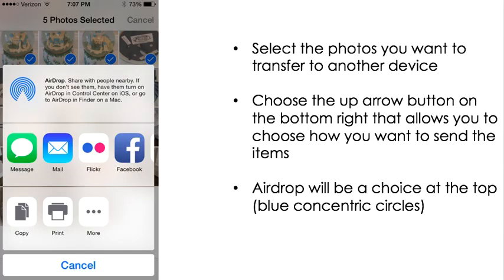When you have an iPhone, basically what you're going to do is select whatever you want to transfer from your phone to your iPad or your computer. You can do this from an iPhone to a regular PC. You're going to select what you want to transfer, and then you get a little screen where you can choose where you want to send it — text message, email, whatever. And you get this little radio button — that's what this is called — with the blue lines, and that's what you're going to pick to transfer.